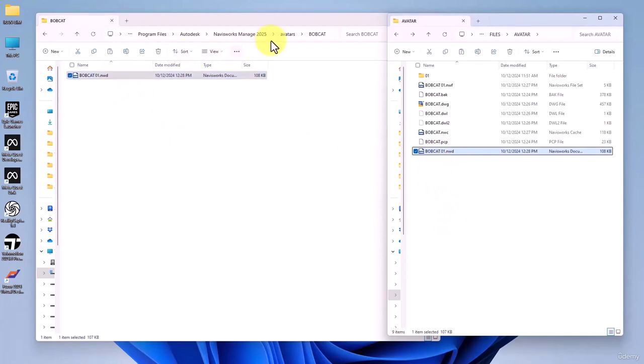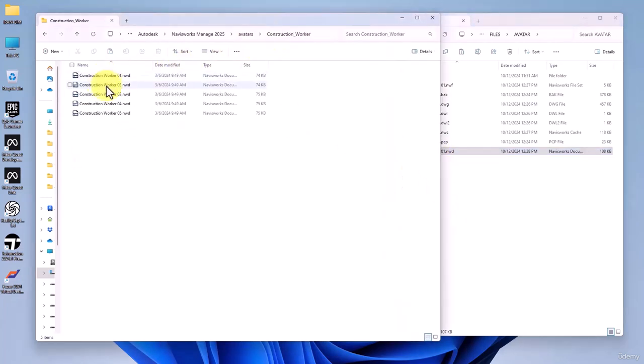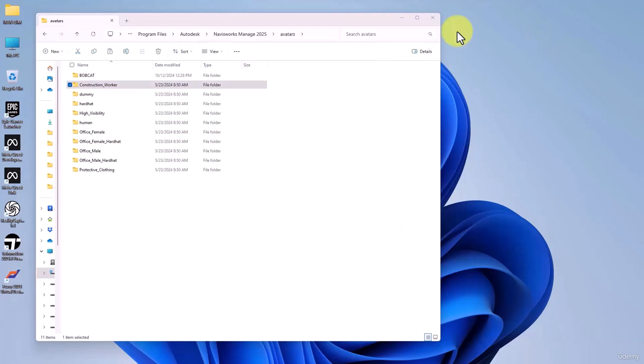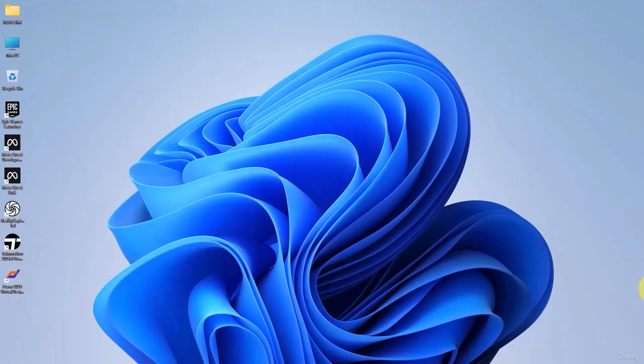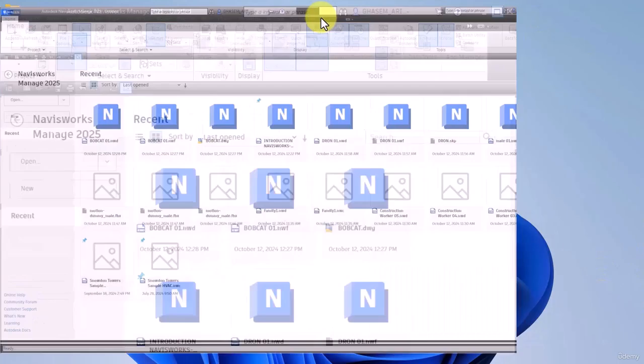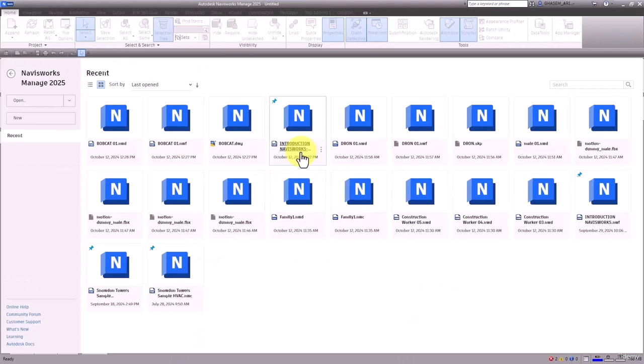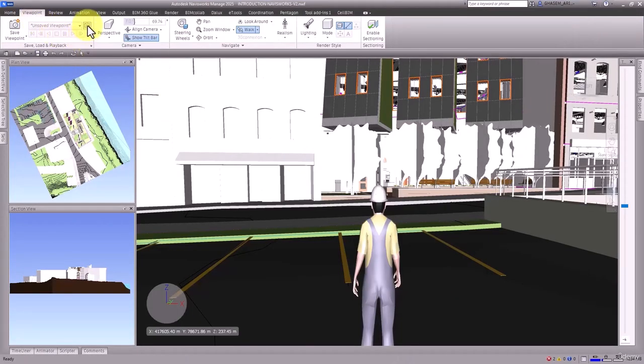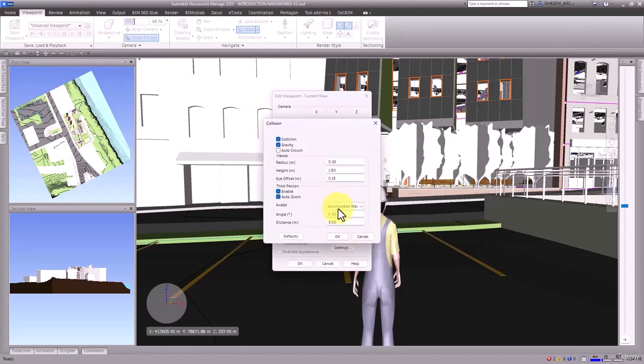And the other ones must be 0, 1, 0, 2, 0, 3. For example, the software automatically can understand that it is crouching or other styles, because we have just the one form. Of course, we don't copy anything else in here. Let me open Navisworks and let me open the file in here. Let's go to actually viewpoint. We have to return to this part. It must be in the list.